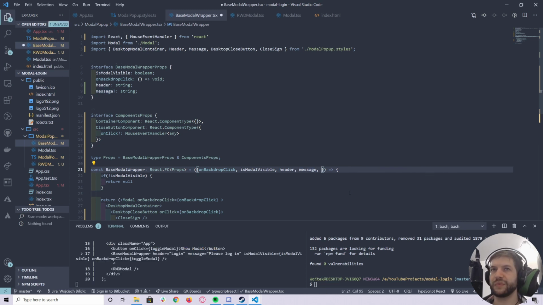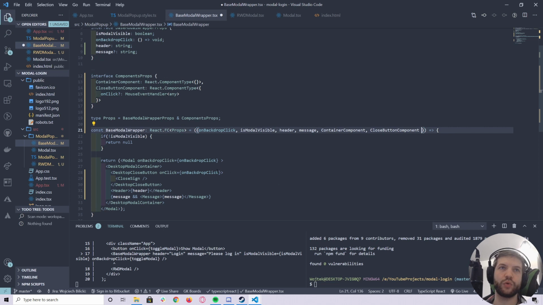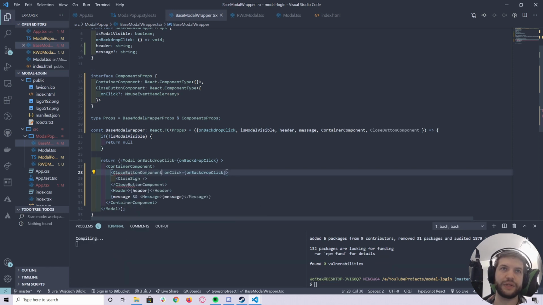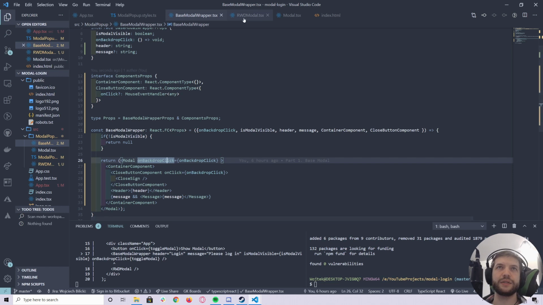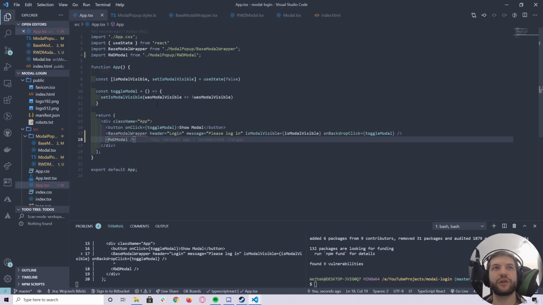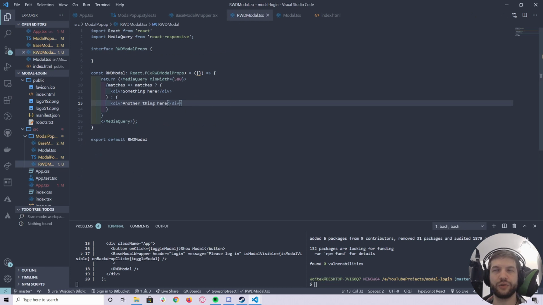Now let's unpack our components, so container component and close button component. This is cool, and we'll just use it. Nothing fancy here. But this is container component, and this is close button component. This will force us to change stuff a little bit here. For starters, we'll no longer use base model wrapper, but RWD model.